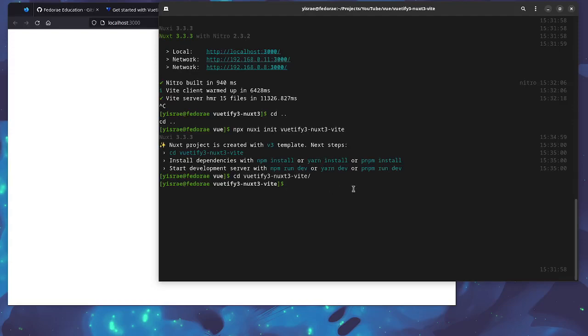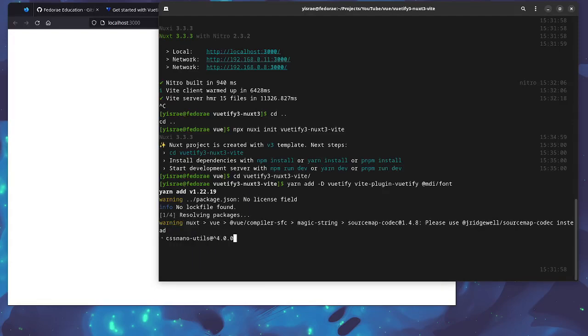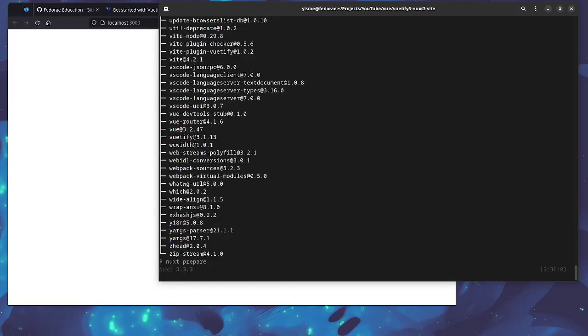At this point, I'm gonna add all the dependencies at once, so we simplify how we're going to be adding this. So we're gonna do a yarn dev add, and we want 3 different dependencies at this point. We want Vuetify, obviously. We want the Vite plugin for Vuetify, and I'm going to also add the fonts, icons, or whatever here as well. So we're gonna go ahead and just add all of those. All right, there we go.